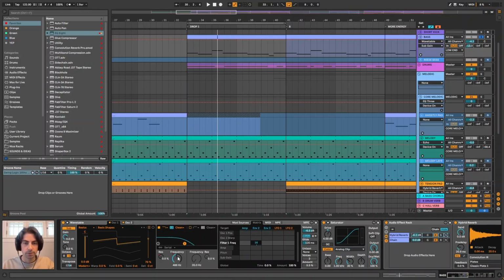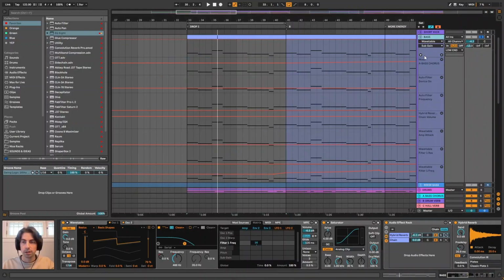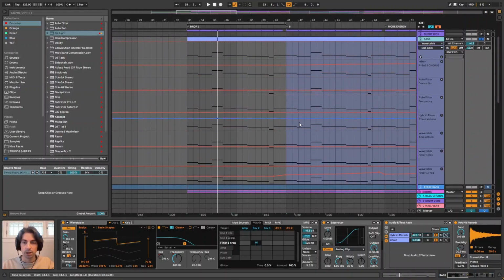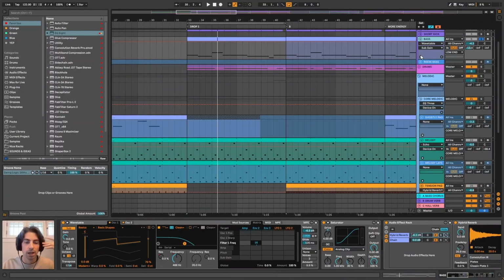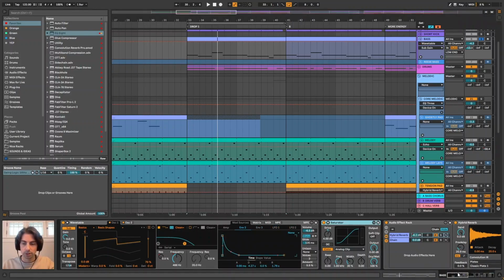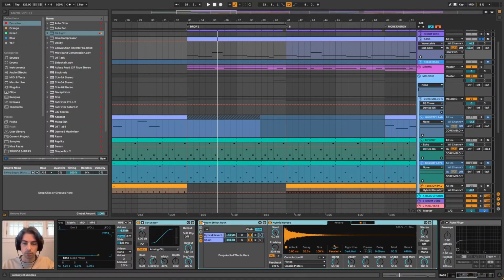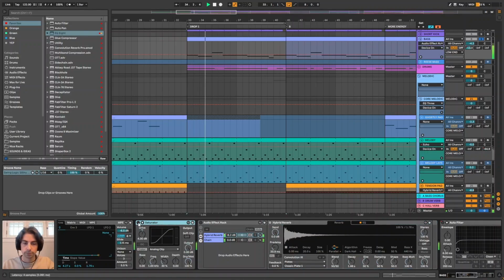And we have a bunch of automation going on that we'll discuss in the section when we're talking about contrast and energy. So a little bit of saturation on here and some reverb. Drive analog clip, just boosting it, giving it some beef, a bit more harmonics.